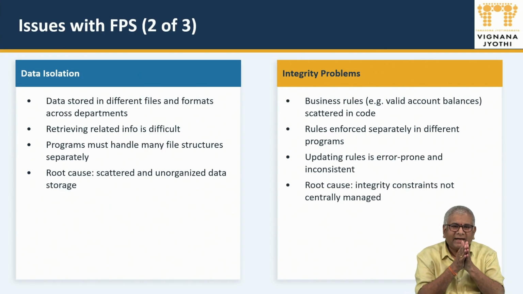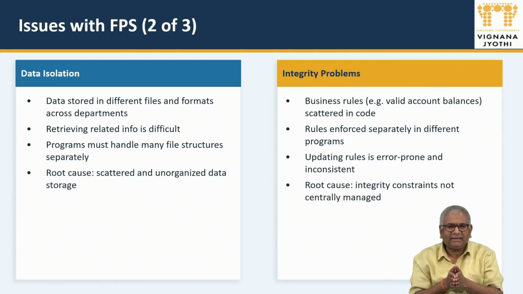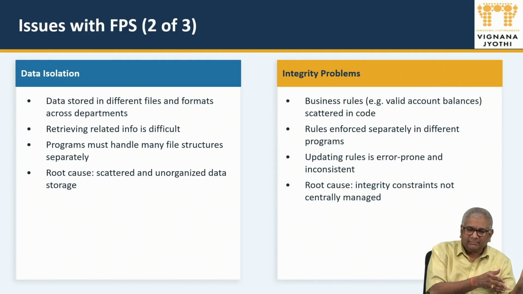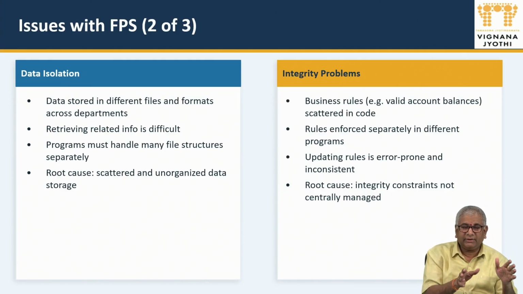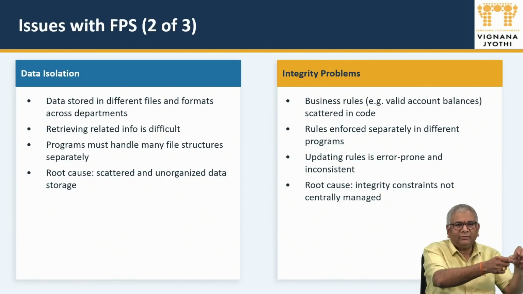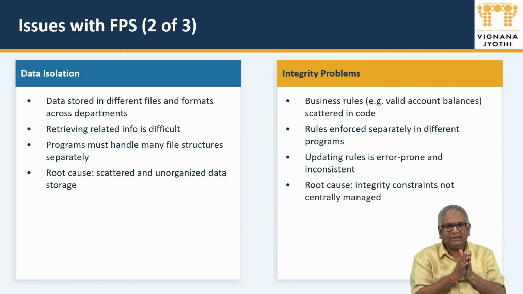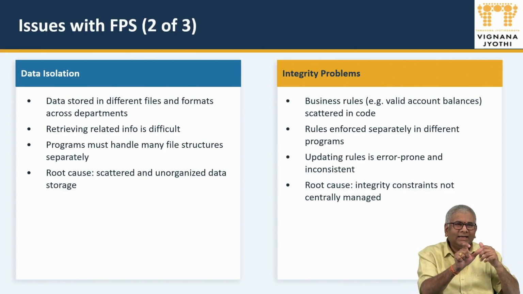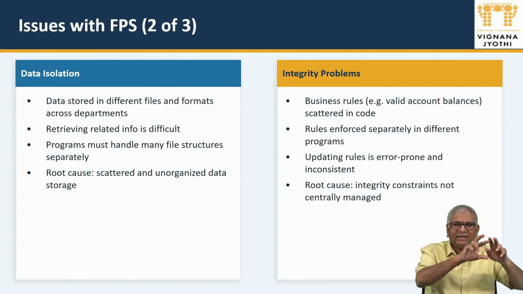Now, data isolation. This is another aspect: data stored in different files and formats across departments. This is a big problem. The front end department, which collects the student information, stores it in text format. Now the exam department thinks that student marks can't be seen by everybody, they are private. So let's read the file, get the data, and copy it, but while copying, don't store it in a text file, let's store it in binary files. Also add this column name: phone number is not correct, let's make it mobile number or contact number.